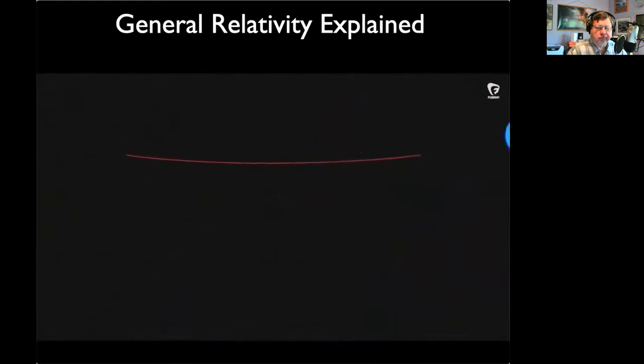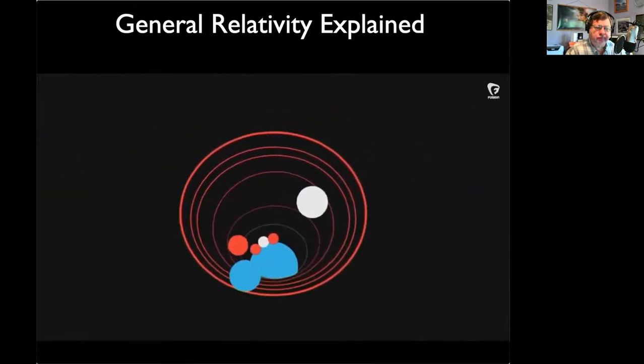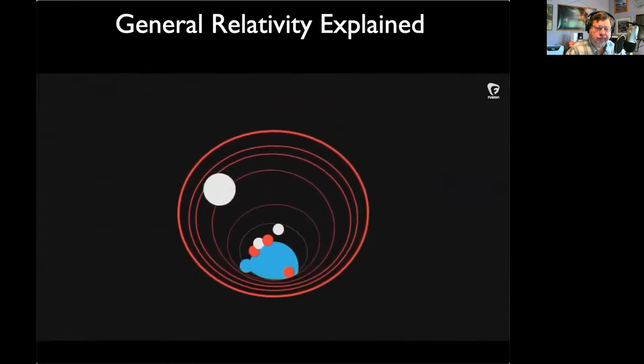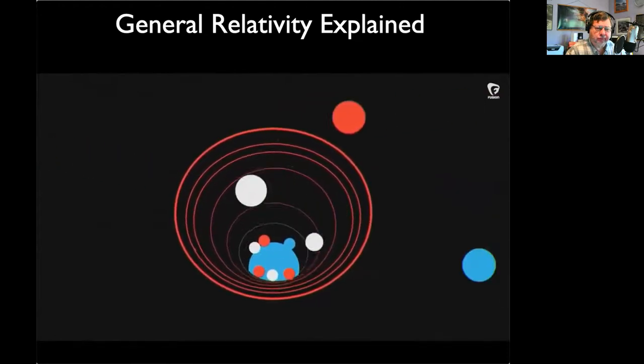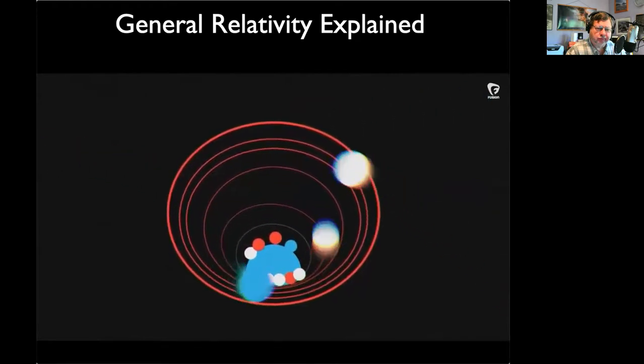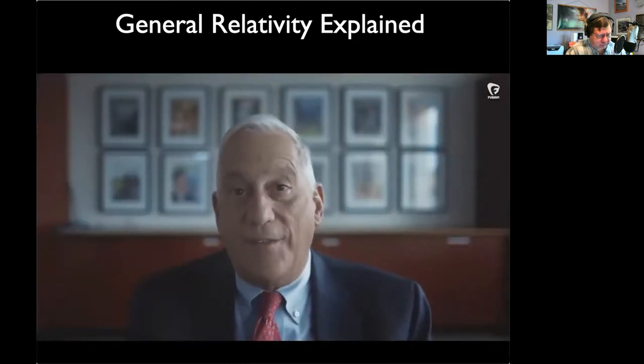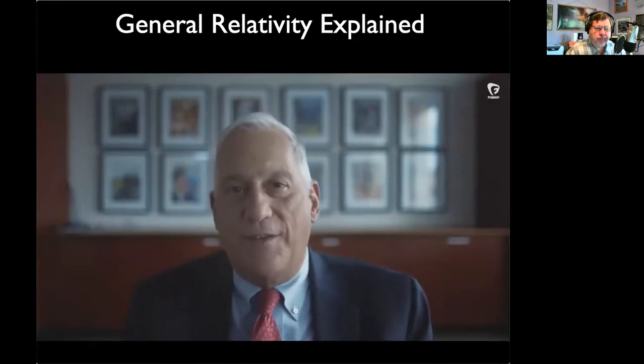like trampoline fabric. You roll a bowling ball on it and it curves because the bowling ball's there. Then if you put some billiard balls going afterwards, they kind of move towards the bowling ball. Why? Not because the bowling ball has a particular attraction, but because the fabric on which they're rolling is curved. Now imagine that in the 3 dimensions, curving all 3 dimensions of space. Pretty hard, right? But also imagine it in 4 dimensions, because what gravity does is a curving of the 3 dimensions of space plus time, the curving of space-time. Pretty difficult, but it all amounts to the most elegant theory in the history of science, the general theory of relativity.